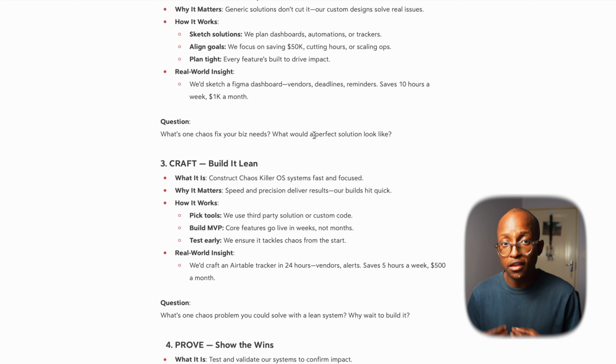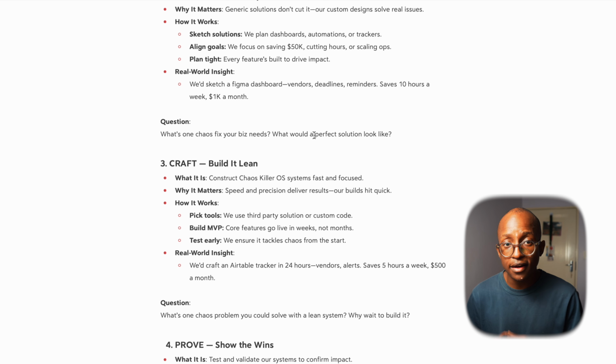If you were to design the perfect solution for the challenges or problems that you have right now, what would it look like? And this also just takes you not limiting yourself to say, hey, this might not be possible. Just say, hey, this is what would solve all our ills. And then from there, you start to ask the questions of how can we actually build the solution.